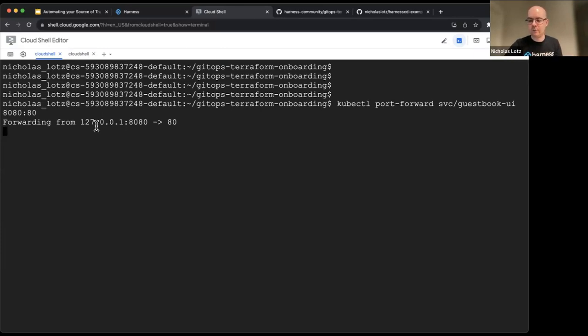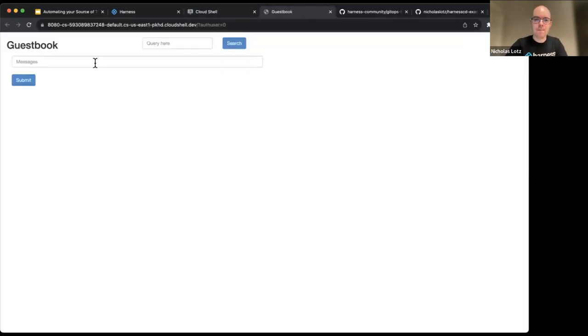I'm in a cloud hosted shell. Google Cloud Shell has a preview, which is basically the equivalent of if you were running this on localhost. Here's this guestbook app, right? This is just a basic little web app that pops up. It's not super interactive, not a whole lot to do here immediately, but it shows a successful deployment. If you were to dig into the code base of that sample app, it's deploying a sample Argo CD application from a Docker image that Kubernetes is pulling from. So yeah, again, yeah, go ahead.